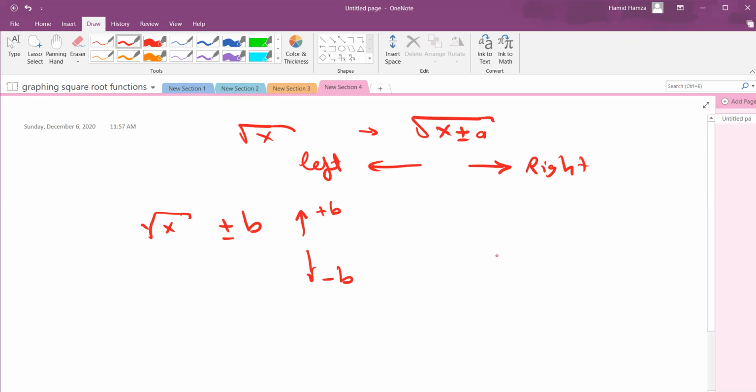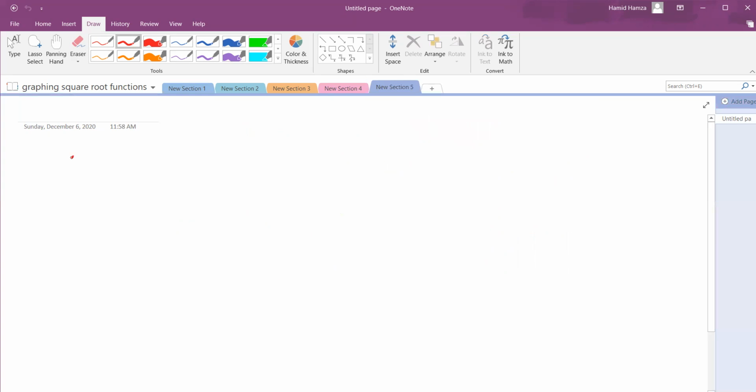The shape of the parent function will be like this, guys. So what do we move? We move the starting point. The starting point always starts from 0 and 0. Okay. So let's take an example. What if I write f equals root of x minus 4? So what is the translation that happened here, guys? The translation is right or left or up or down. Who can tell me, guys?